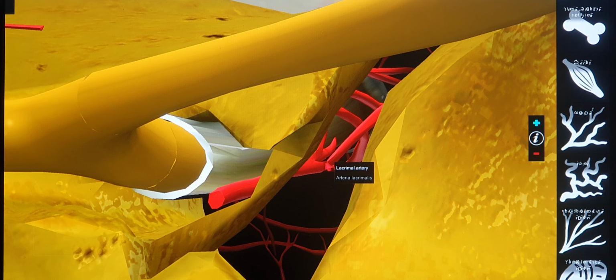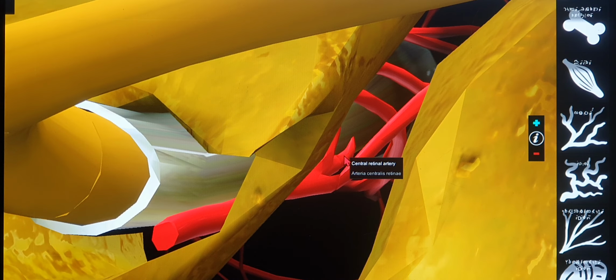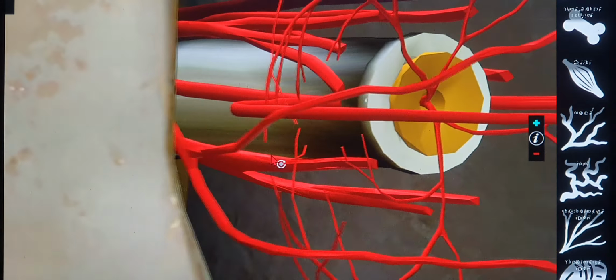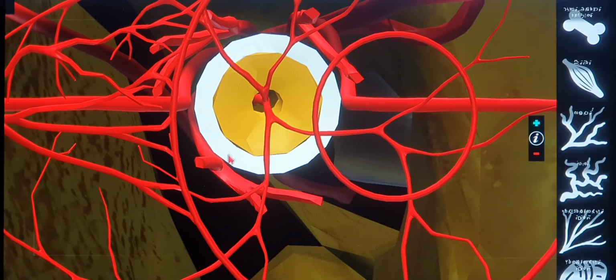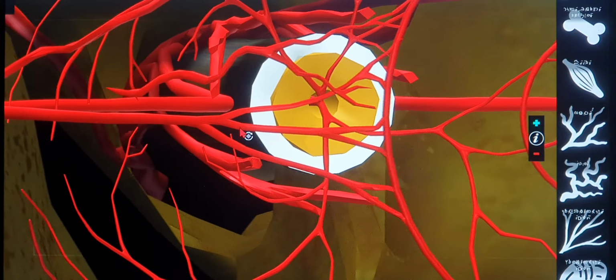I hope this is very clear that this is the central retinal artery piercing within the substance of the optic nerve, right? This is the dural covering, and this is the central retinal artery piercing through the optic nerve contents. So it will supply the retina, right? So if you can see the very same retinal artery right here, what exactly is this? This was the same central retinal artery which pierced it right there.